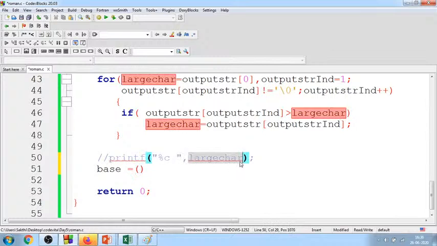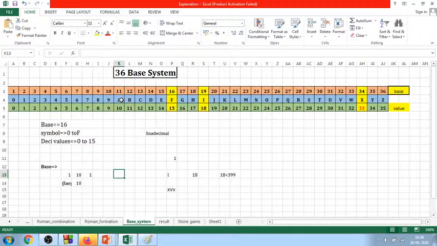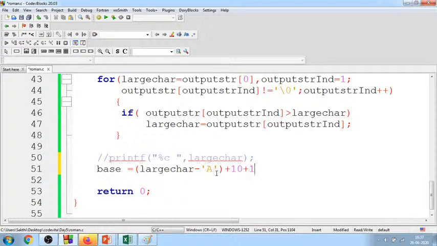You have to have the largest character, as I told you: find the largest character minus alphabet A plus 10 plus 1. I hope everyone is clear with it. I repeat once. Whatever element you got is A, just assume that if you want to find the base and value of A, you subtract A from A, which gives you 0, plus 10 gives you this particular position. 10 in the sense you are getting only the value. If you want to get the base, I have to add plus 1 along with it in order to get the base. Fine, so we have found the base of it.